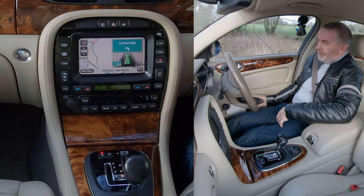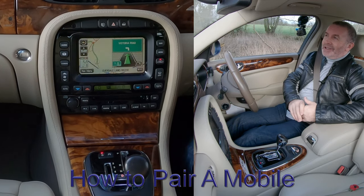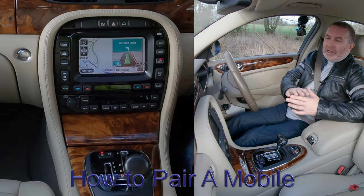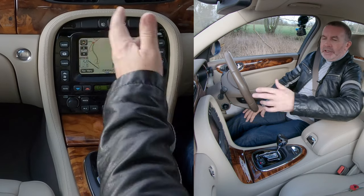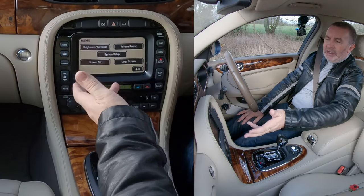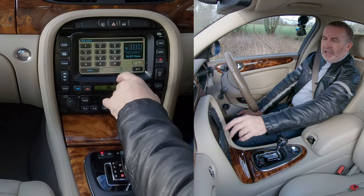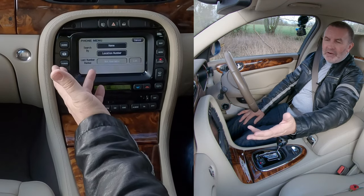Sorry about that. So, as I mentioned before, when I was test driving it, I had to resort to looking at the instructions because I couldn't figure out how to pair my mobile to this Bluetooth audio system in the Jag. And it's not immediately obvious. You'd expect to find it in menu, it's not in menu, or you'd expect to find it in phone. But you see there, phone says no Bluetooth phone. So you go into menu, and there's nothing there either.